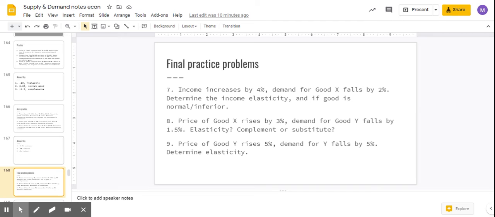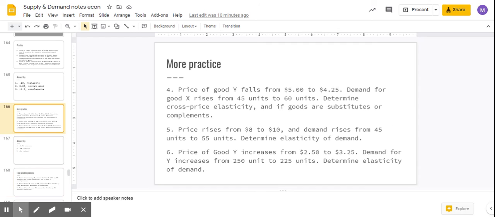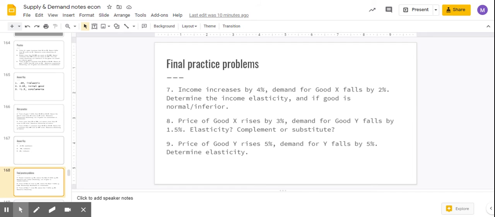All right, last set of practice problems. This is 7, 8, and 9. I want you to try these out. For number 7, use income elasticity. For number 8, you want to use cross price elasticity. Remember, for complements and substitutes, we're looking for cross price. And for number 9, we're looking for elasticity of demand. Notice that these are a little different from 4, 5, and 6 because I already took care of step 1 for you. I already found the percentage changes, so I've eliminated a step for you. You can feel so lucky and thank me later. So try out 7, 8, and 9.